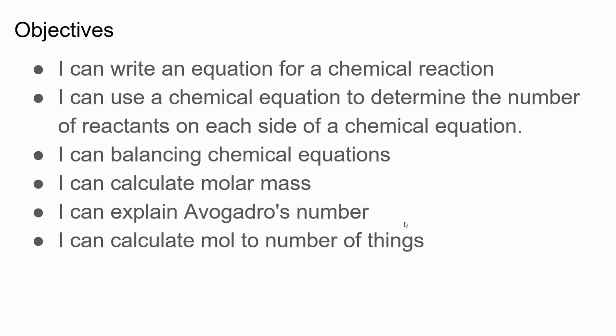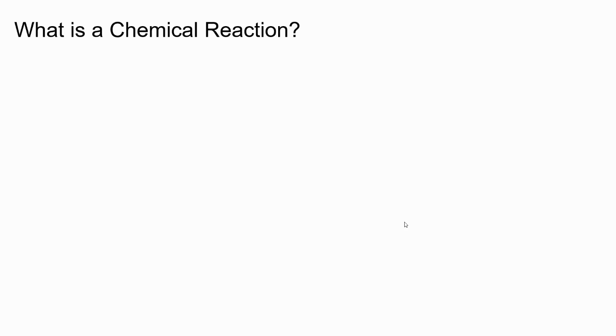We're just going to talk about what it is today, and then we'll use it next time. This Avogadro's number. And then we're going to talk about this. This is an ALEKS topic that's really confusing, and that one's really tricky, so we'll start talking about it today. We're going to try to calculate the number of moles. It'll give you a number of things, and you have to figure out the number of moles. Okay. So this is what we're going to try to cover today.